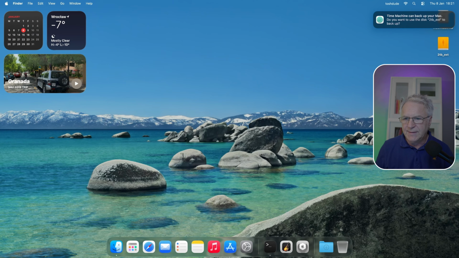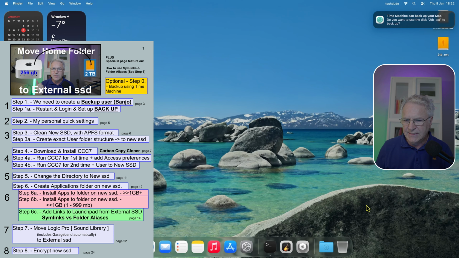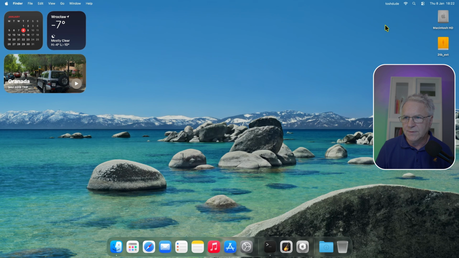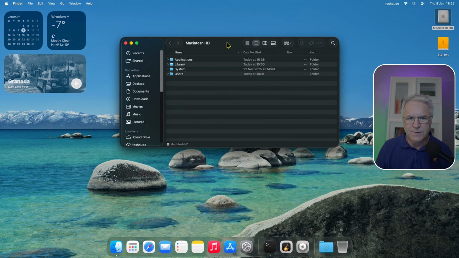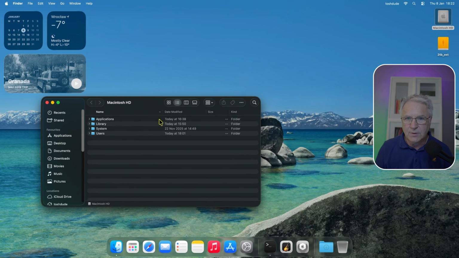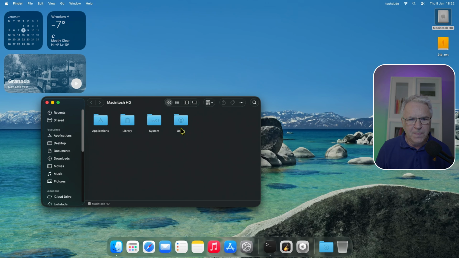Now, before we do anything else, in part 3a, you can see there it says, copy the user folder structure in order to do the magic. So let me just get rid of that notification. And in here, I want to show you, you've got the 4 files, okay? And what we want to do is, I'll just try and make them bigger here, copy this user folder. In the user folder, you've got Banjo Backup and the Tefl-Dude. We want to copy this one in there.